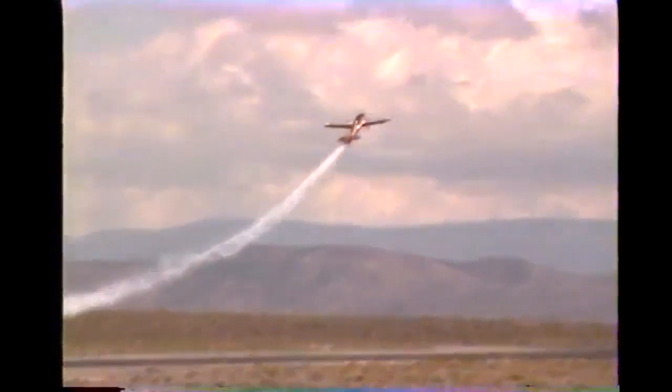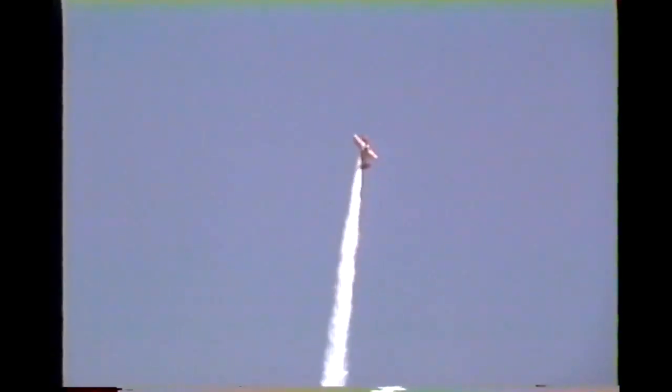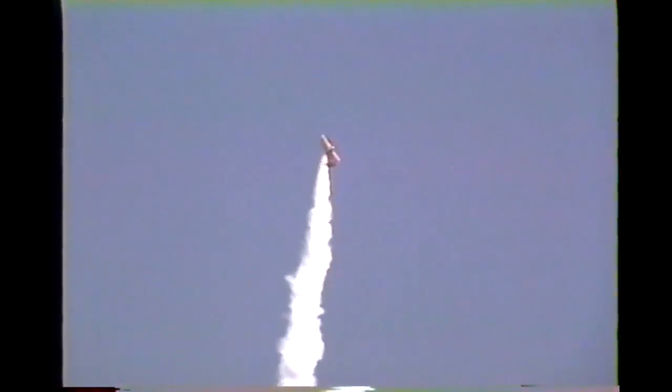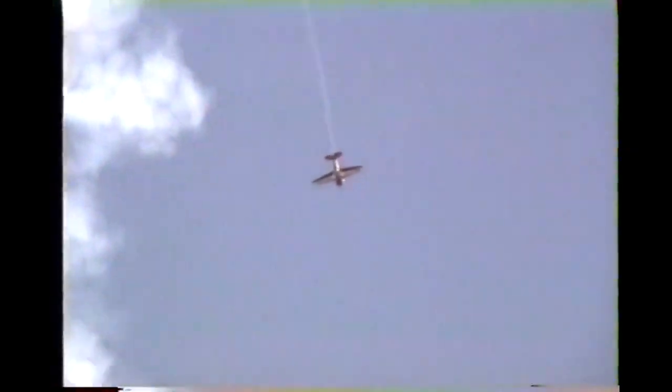Now Leo's going to turn around off on your right. He's going to come back in from your right to your left in my favorite maneuver, called the computer roll. In one pass from your right to your left, Leo will first set up with a double snap roll to the right. He will follow that with a full roll to the left, a half roll to the right, a 1/2 outside snap roll, a 3/4 roll to the right, and a 3/4 outside snap. Impossible, you say? Watch the master.